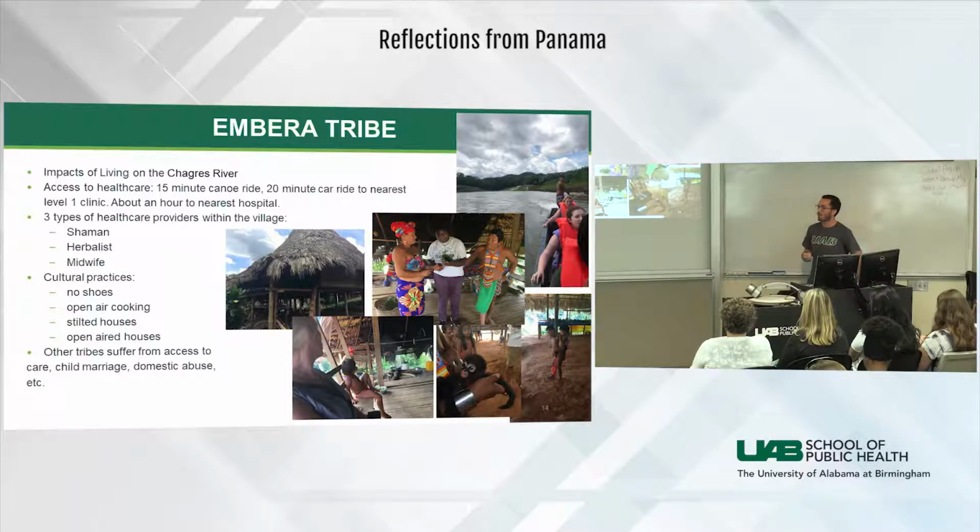They talked a lot about some of the health issues that they thought the indigenous people faced in Panama, and some things that they really stressed to us were access to care. Child marriage is a huge issue in the country, domestic abuse, and those sorts of issues. But they did show us a lot of their culture that they're proud of. They showed us their garments. You can see on the male tribe leader there, he had a bead necklace.